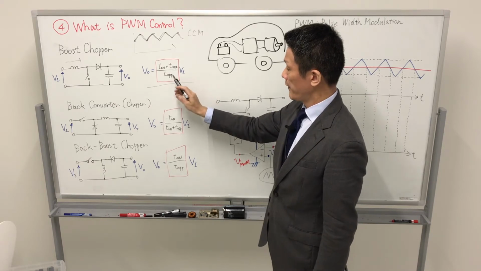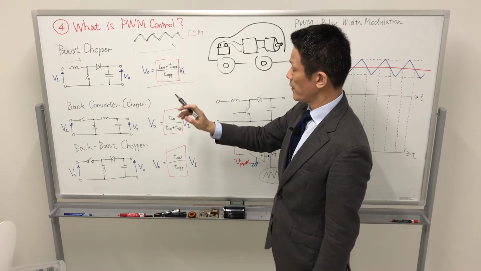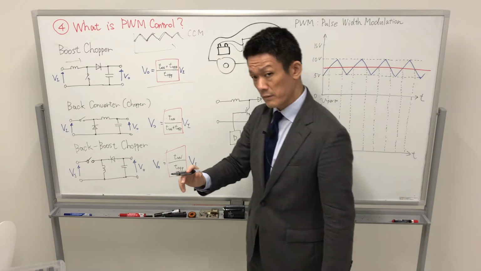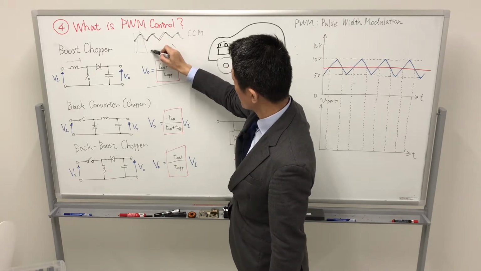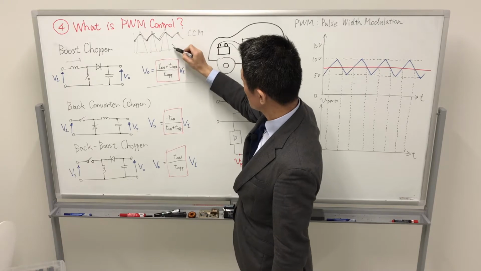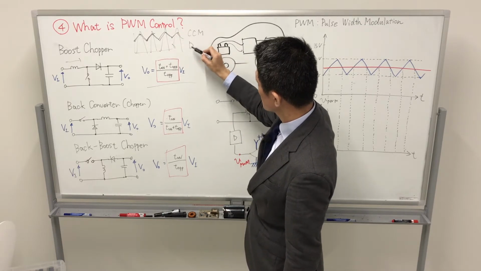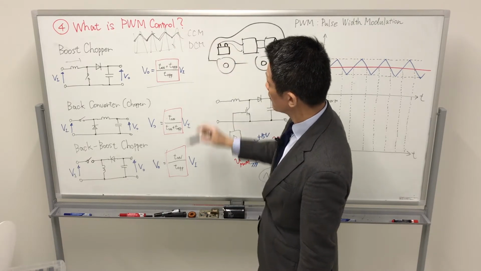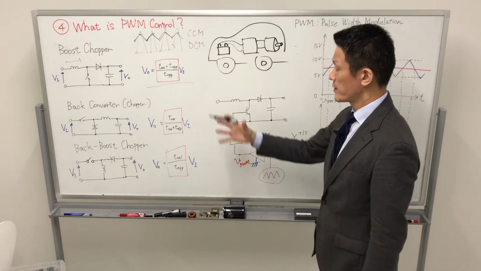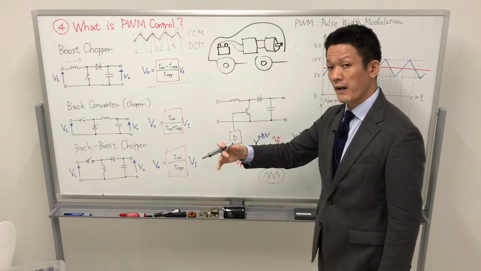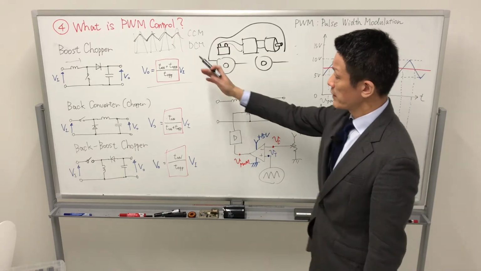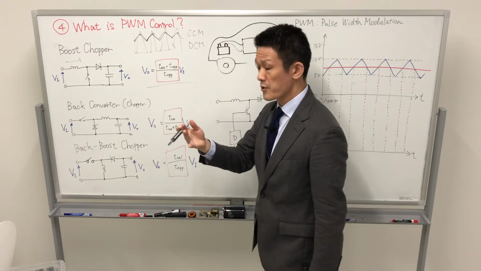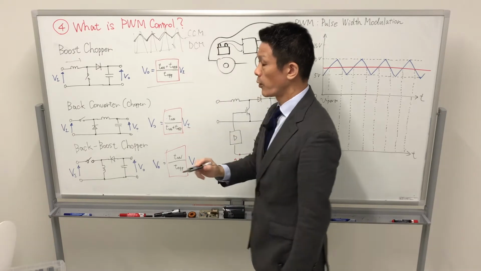We require this equation. However, if the inductor current reaches zero, leaving the continuous current mode, the equation changes. It is another principle. So please note that our discussion is only the CCM mode. Okay, that's one.